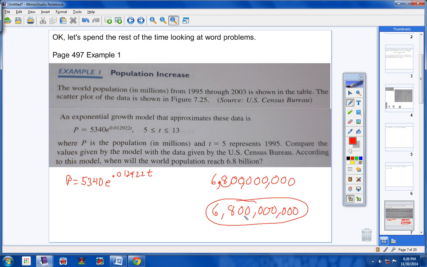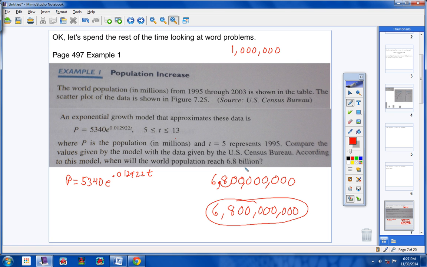But the problem is, if I'm going to put in 6.8 billion in this equation, I have to do it so that it's in millions. And right now, this number right here is in what? Billions. So how many millions are in a billion? Okay, now watch. It's not that hard to figure out. In the number a million, how many zeros do I have? 6. So just take the decimal and move it 6 places, and it'll be written in millions. Let me go over that again. This is 6 billion 800 million, or in other words, it's 6.8 billion.